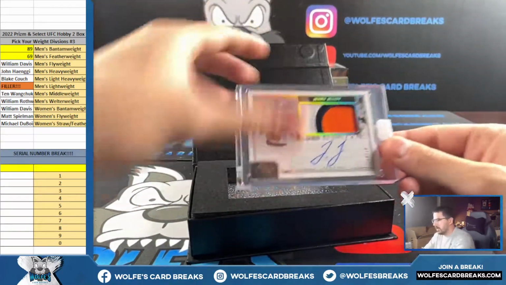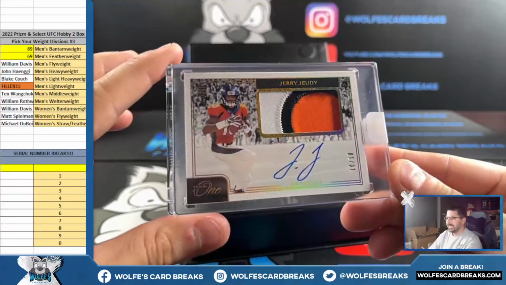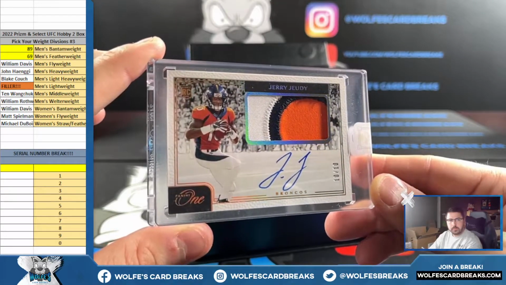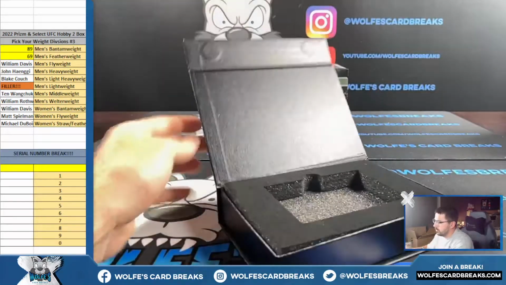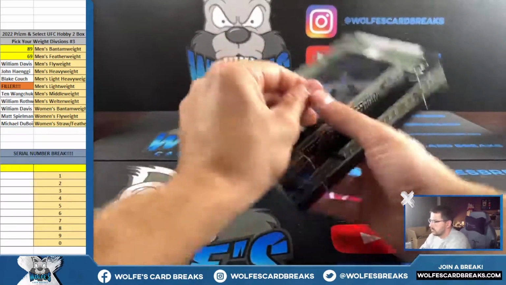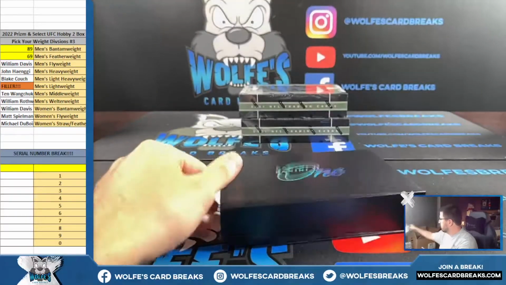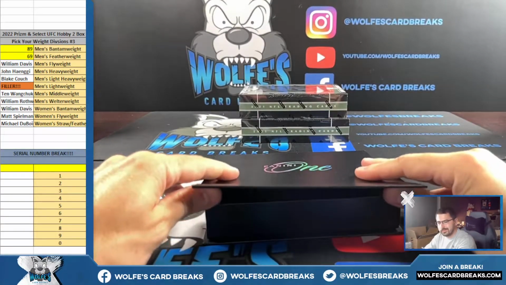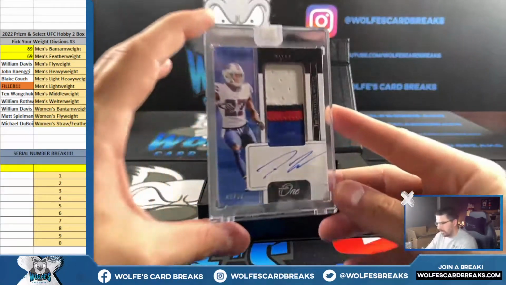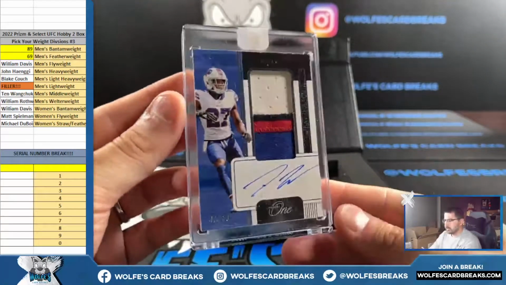Out of 10, Jerry Jeudy from last year's One Football. This is 2021 football. 10 out of 10, gold RPA of Jerry Jeudy and the Broncos. Last year's One Football. We have Tre'Davious White to 50 patch autograph, game used from last year's 2021 football.